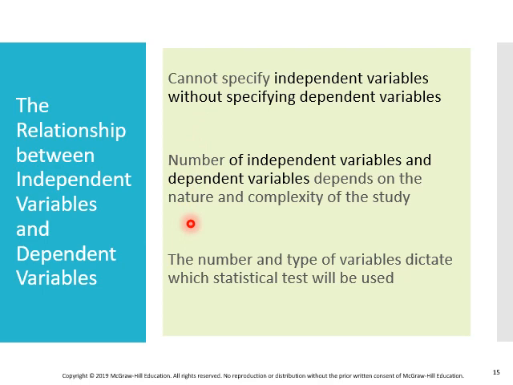The number of IVs and DVs in our study or hypothesis depends on the complexity of the study. Good studies can have a number of variables, but clear, simple, straightforward studies that are easy to understand usually have just one IV and one DV in one hypothesis. And if need be, they can have multiple hypotheses, but they really just have one IV and one DV in each of them.